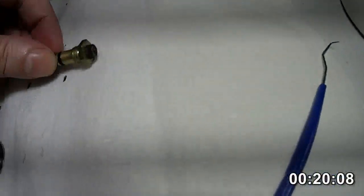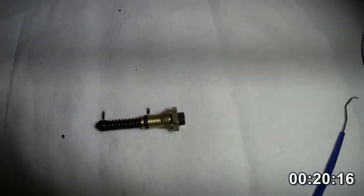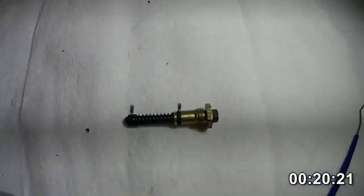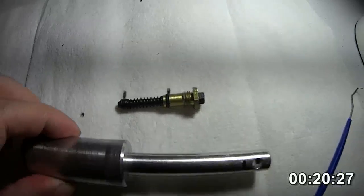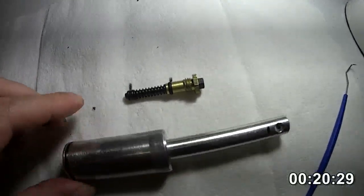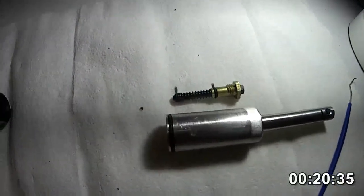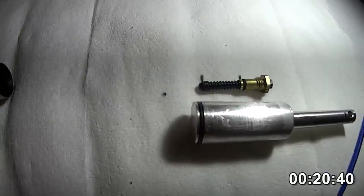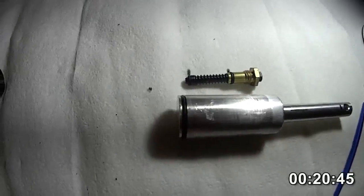So once again, you got this valve, you got two O-rings, and they're right where I'm putting them here so you can see them. So you got them two O-rings right there. And then you got this one. Now, I might add that these are not your typical hardware O-rings. Everybody thinks they can run down to the hardware store and put standard O-rings in this thing. And when you first do it, it seems like it's okay. But then after a while, you find out that you have to have precision O-rings in here.